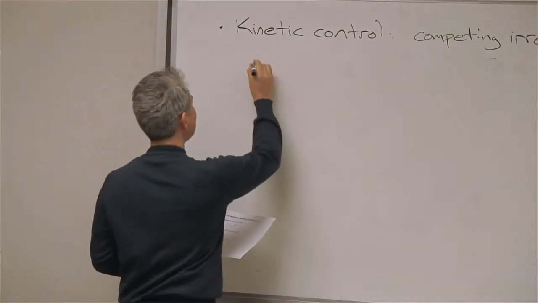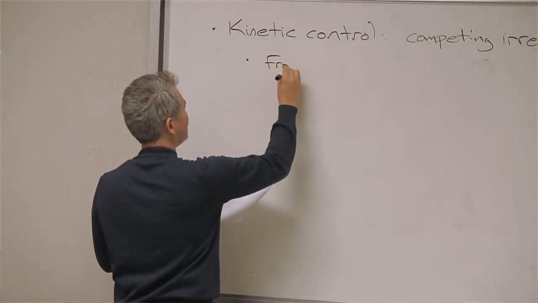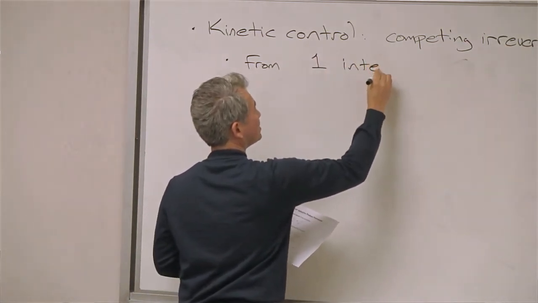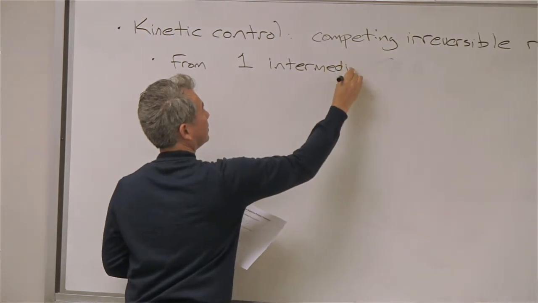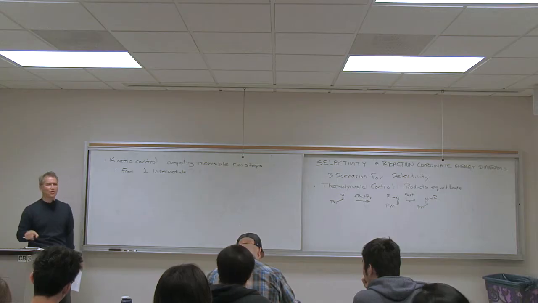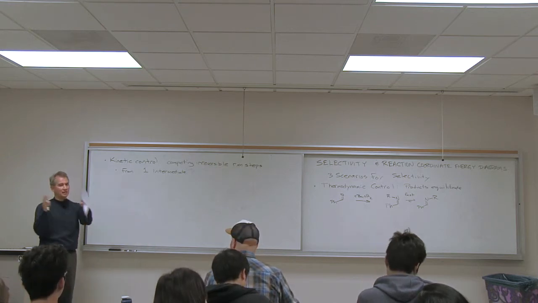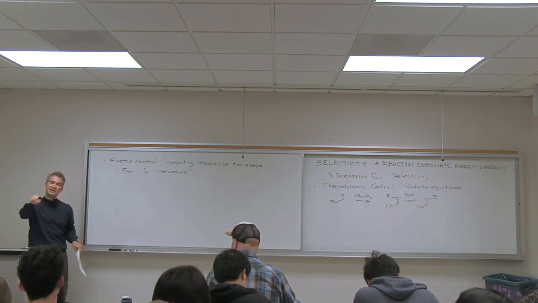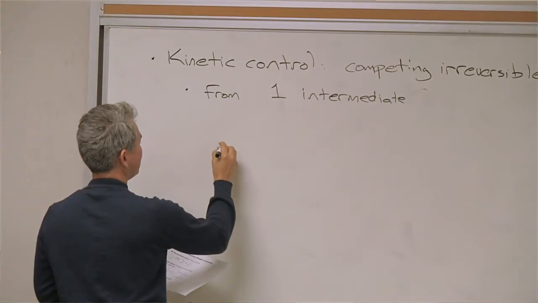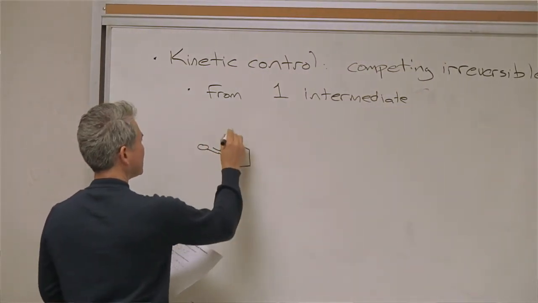So there's two sub-scenarios here for kinetic control, and I expect you to be able to distinguish these two scenarios. Here's one common scenario where there is a single intermediate, a reactive intermediate in your reaction that has a choice to do two things. Usually the thing that you want and the thing that you don't want. And if you can identify that one intermediate in that one step, then you have a chance of solving the problems in your reaction. I'm going to take this as an example here.